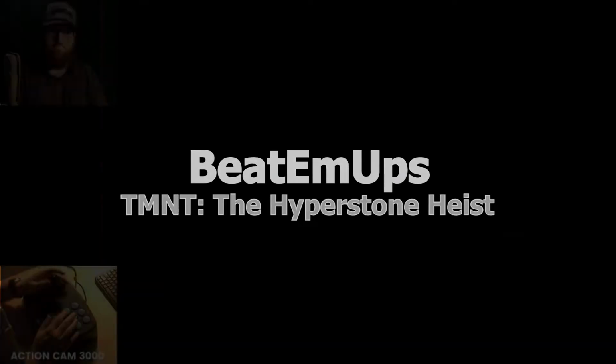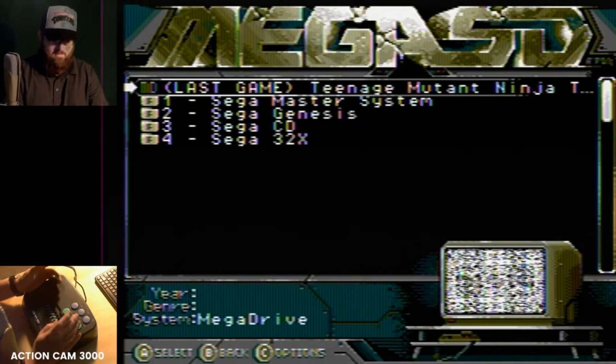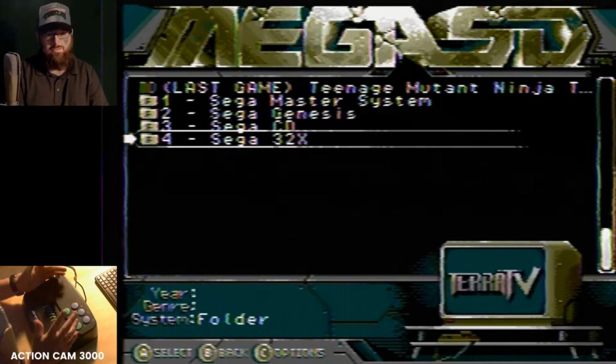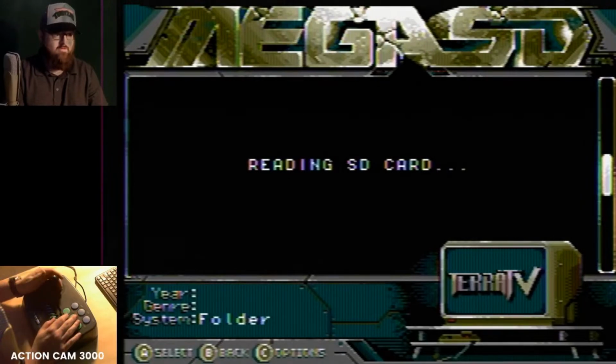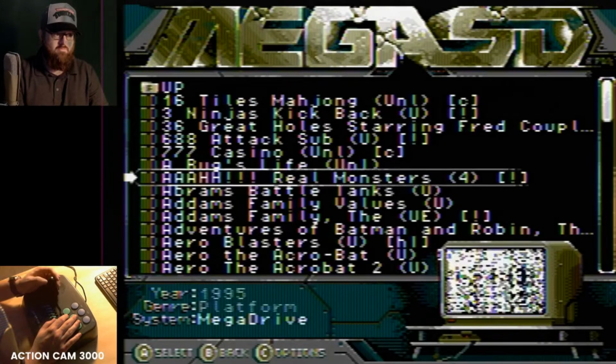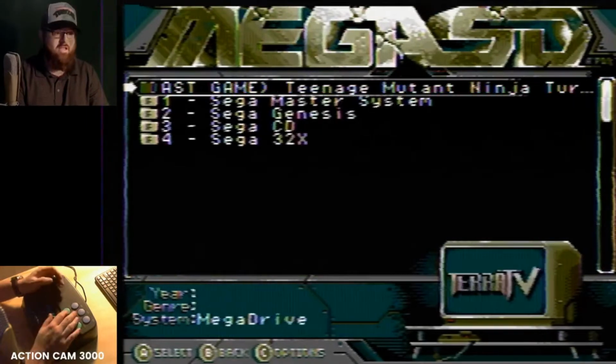Okay, here we are at the Mega SD. As you can see, everything works, which is great because I don't want to have to switch controllers as I'm running around these games. I can go through everything. Buttons appear to be super responsive. I'm already super happy with this. I barely touched that, and here we go.